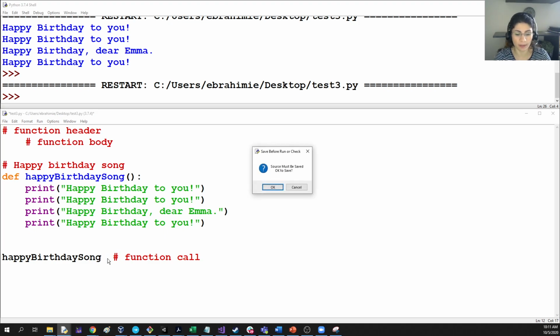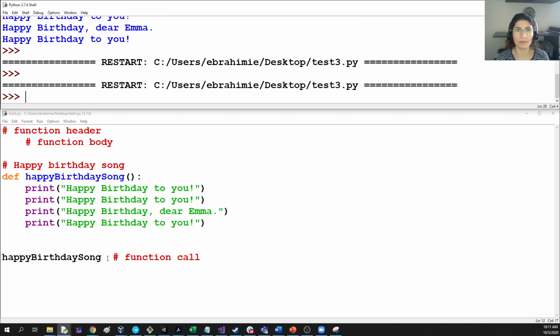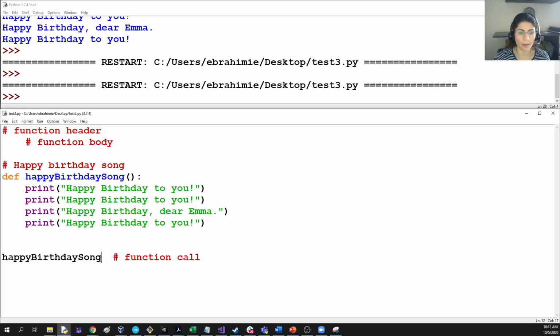If I do not have the parentheses, let's run it. Here you go. You're just saying, okay, this is the address of this function. You're not going to get anything. Make sure you include the parentheses with every function, built-in or user-defined. We always use the parentheses. Remember, for instance, print has parentheses, input parentheses, int function parentheses, len parentheses, range parentheses. So with all the functions, user-defined or built-in, you must have the parentheses.